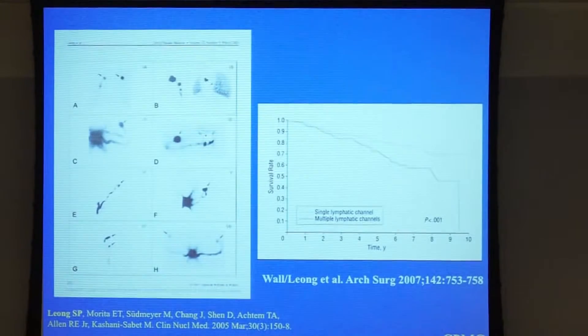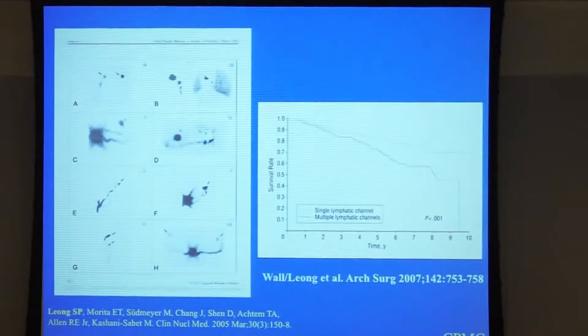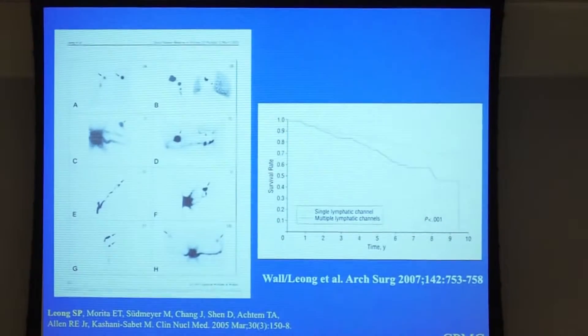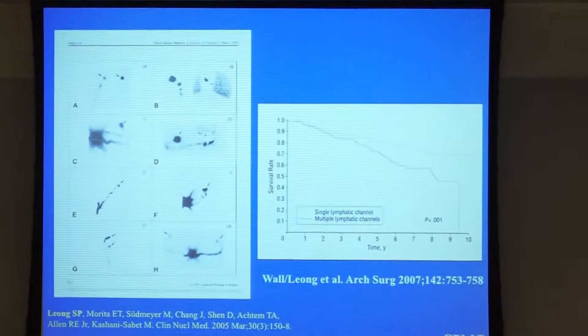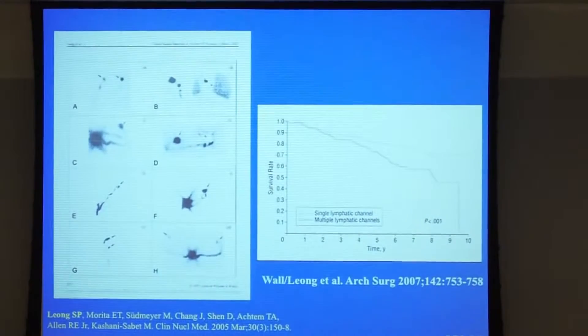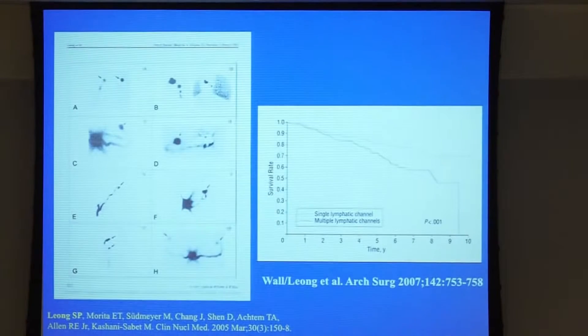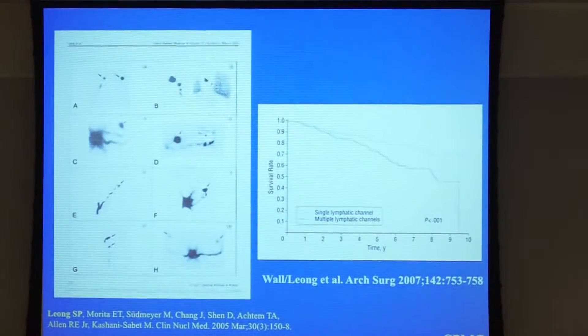A freeway system is very much like these channels — if the freeway is blocked, they will go to another routing. The body's skin is not meant for melanoma to travel; it is really our immune system, because the skin is our protection from external stimuli. The immune system is really skin deep. Every time bacteria or viruses hit the skin, it's ready to launch immune responses — it needs the lymphatic system to go to the lymph node to excite the dendritic cell to come back and fight. I think melanoma takes a hitchhike, taking advantage of the system.